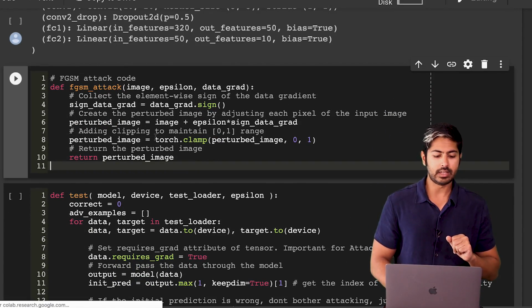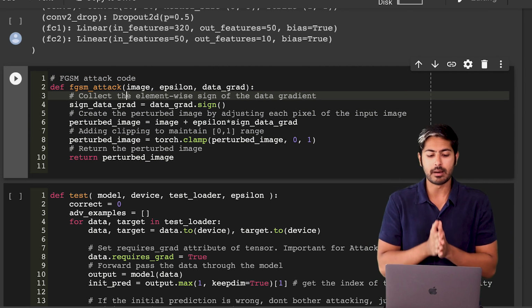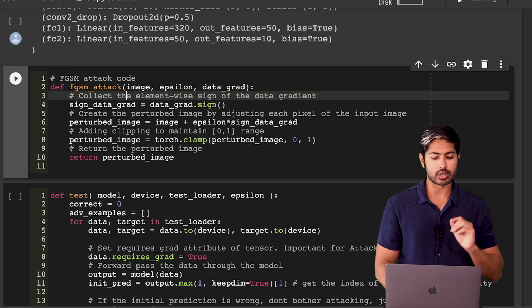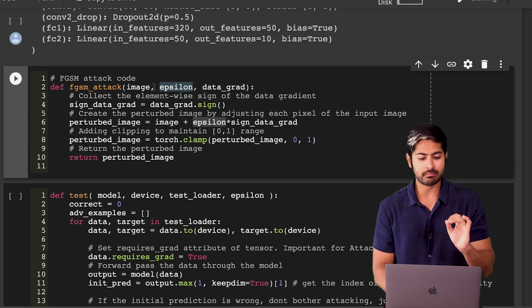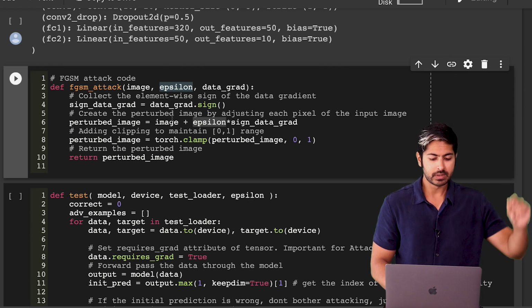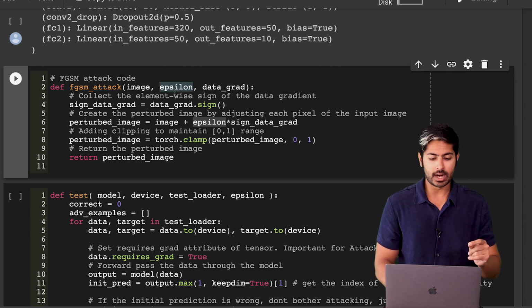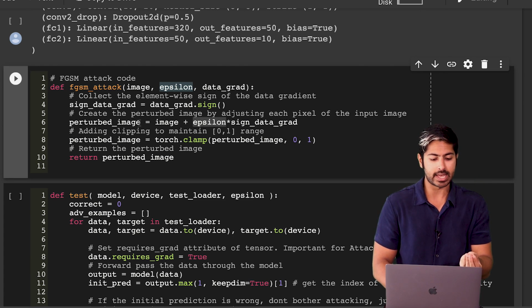Here is the attack code right here. This is the code in PyTorch. We just showed it in NumPy, and here it is in PyTorch. We have that image, the gradient, and the epsilon value. Those are the three inputs to this function, which will return that transformed image. Take the gradient and element-wise sign it, which basically gets you more of the essence of the gradient.